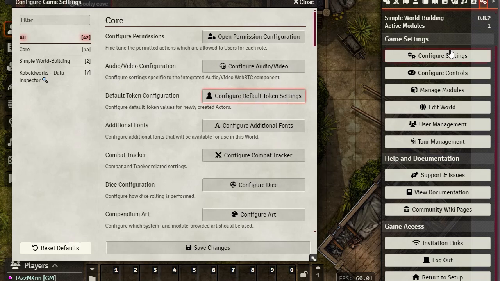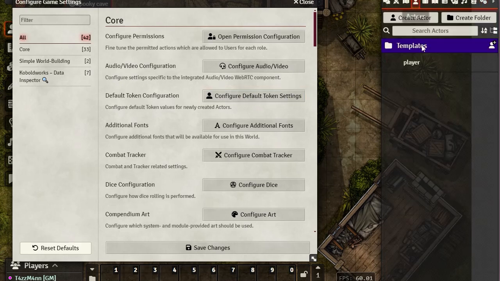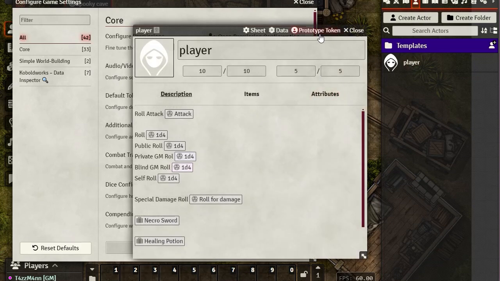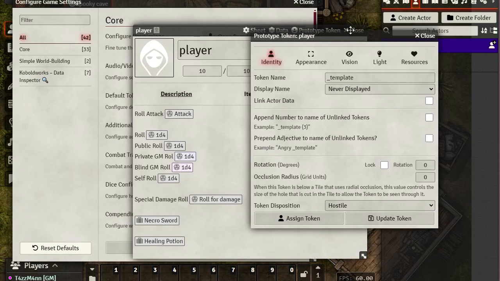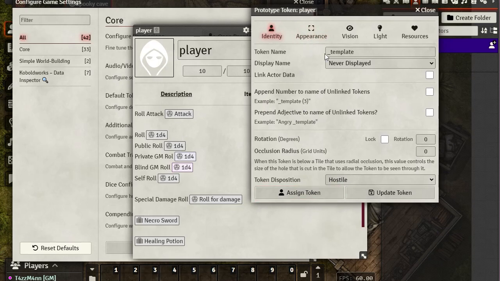But basically, when we were looking at our tokens, if we come in here, it basically is a screen just like when we went into prototype token, where you can set some of the default things. So usually the things I set on my tokens is that the displayed name is always shown, because usually I don't care if players know the name of a token. There's modules that I use sometimes that will mystify the name, so instead of being their actual name, I can just have it be that, and then I click a little thing and it clears it up. So I like that myself.